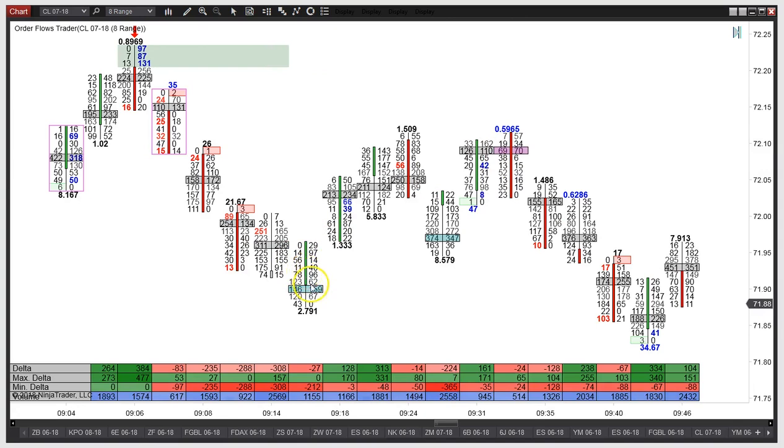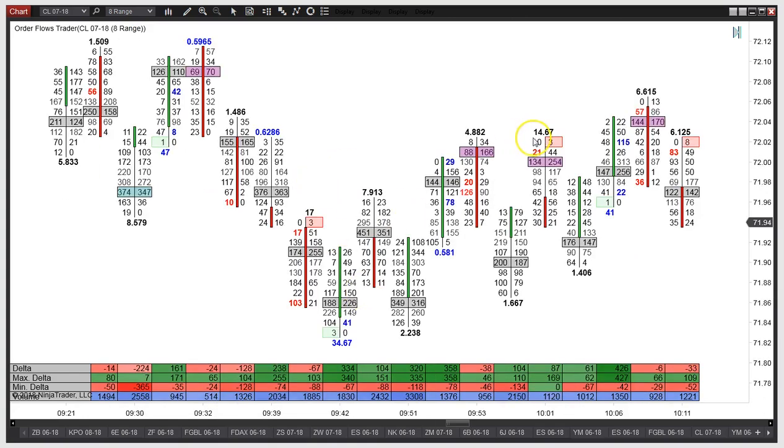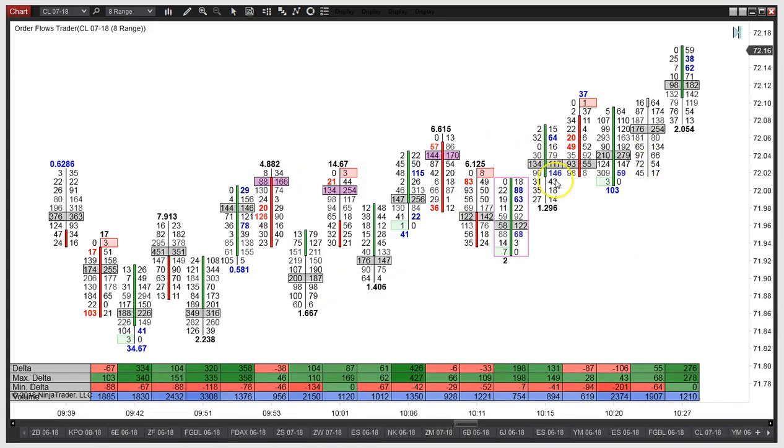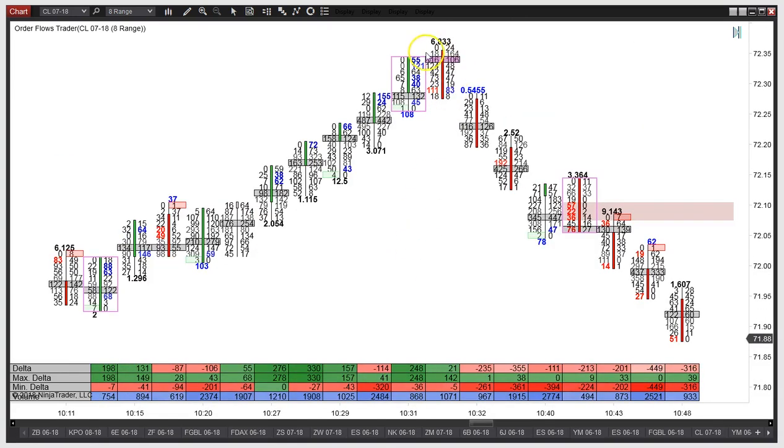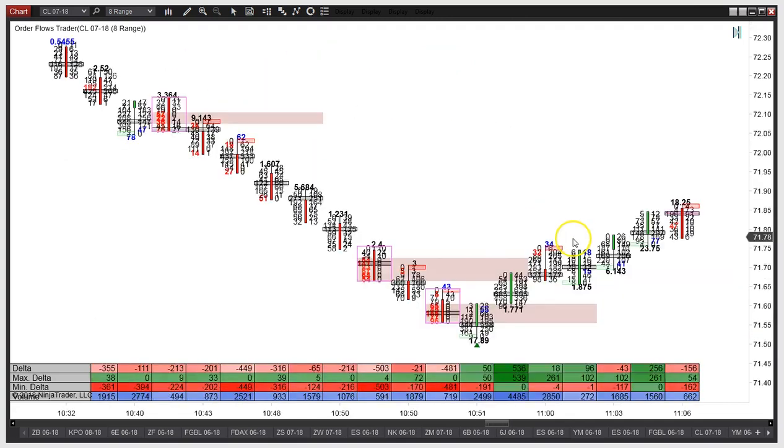Come down in here, some supportive buying in the point of controls. Here you got a ratio. You've got the prominent point of control. Sell off, go sideways. I got some selling pressure coming in here. Market's just going sideways. Finally pops back up. Get to the swing high, prominent point of control, bearish ratio immediately afterwards. Start working your way down.